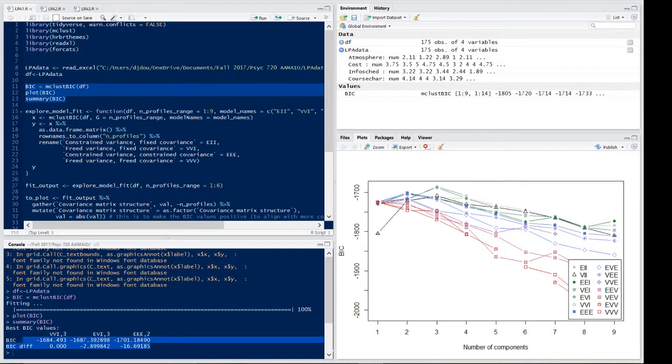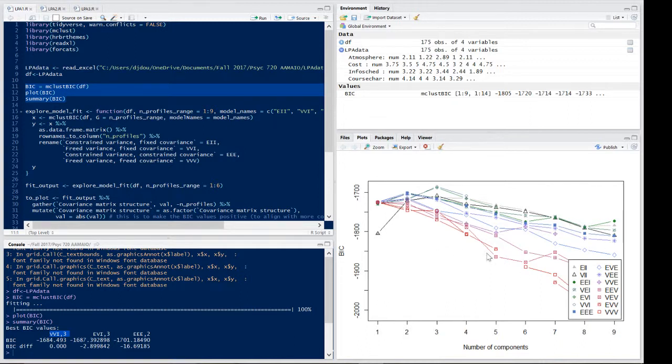This is giving us the top three, or really the bottom three, because you want low BICs for a good fit. The bottom three formulas that were computed and their descriptions. These descriptions pertain to the description of the model.